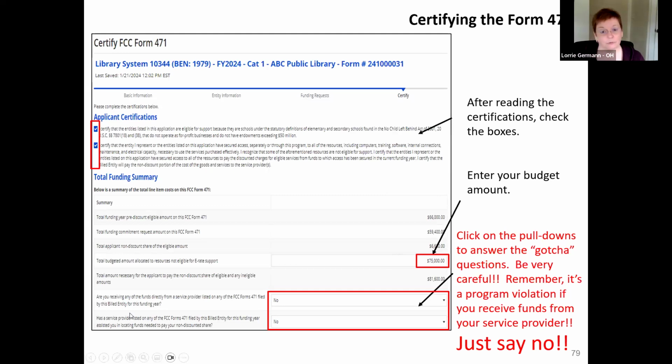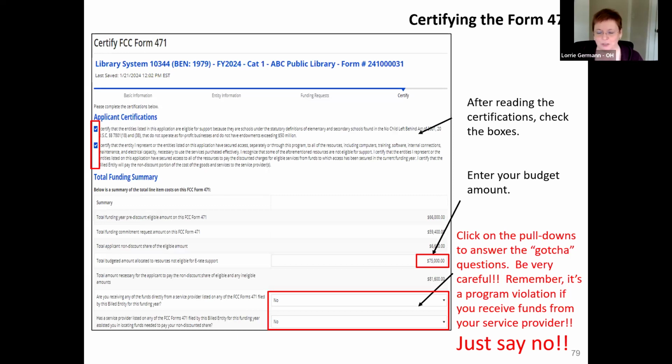Now, very, very important. There are 2 questions here where you have to click on the pull down and answer the question. And as my note here says, just say no. Both of these questions, if you answer yes to either one of them, it's a program violation, because answering yes to either one indicates that your service provider is basically helping you come up with, say, the funds to pay for the service.